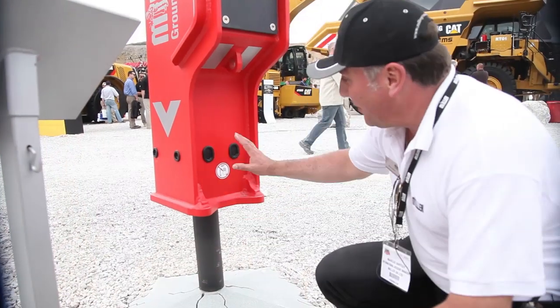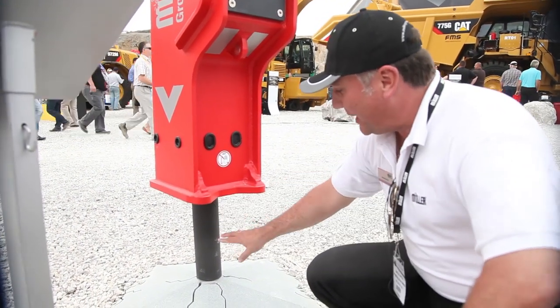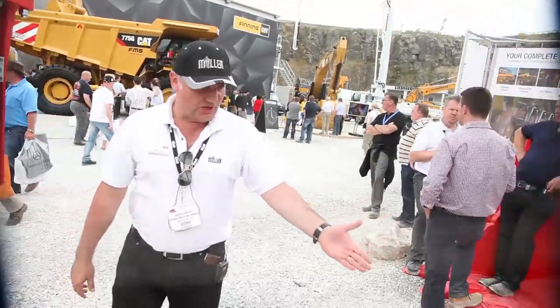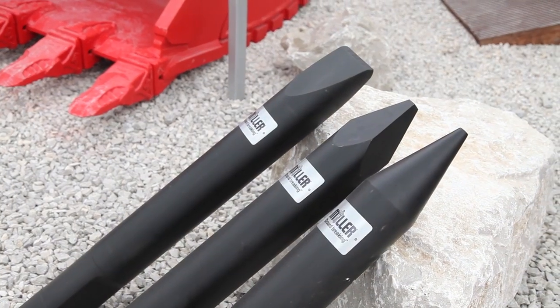Another important feature of our breaker is that for the tool in the Miller breaker, we can offer different types of tools for different applications. In this case, we have a chisel tool, we have a pyramid tool, and we have a moil point, all for different applications, for any type of rock, any type of condition.